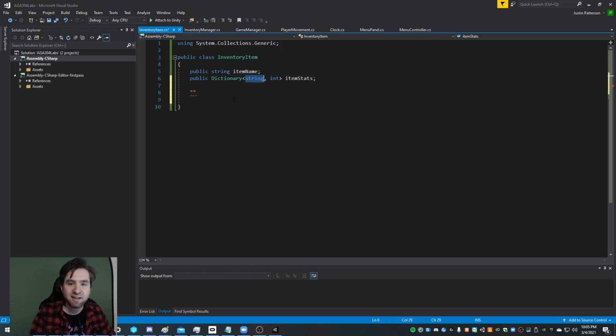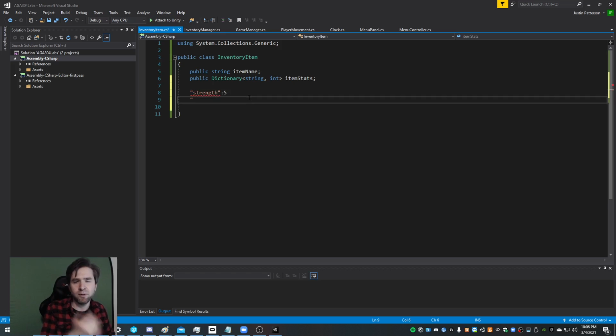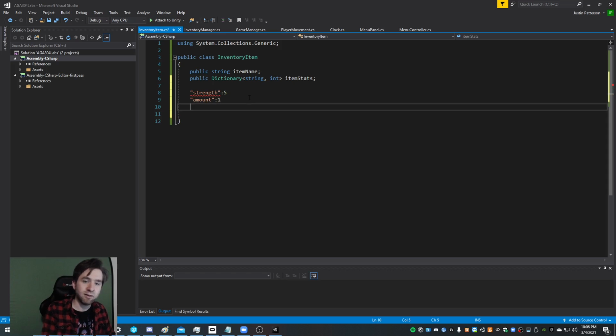In this case, the key is a string, so some type of text, and the value is an integer, some type of number. So, for example, I could say strength is 5, or the amount is 1, or whatever else you want to measure. The MP is 300.